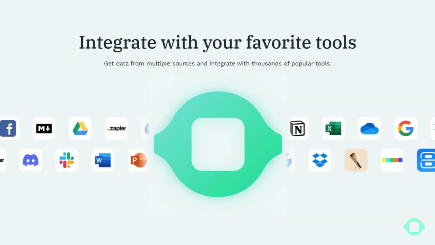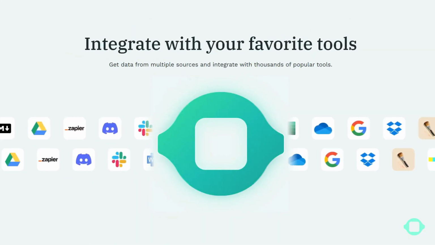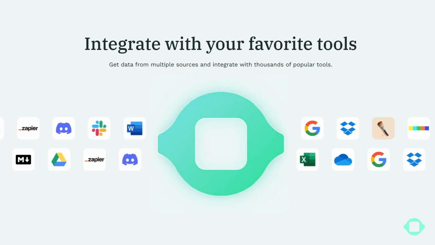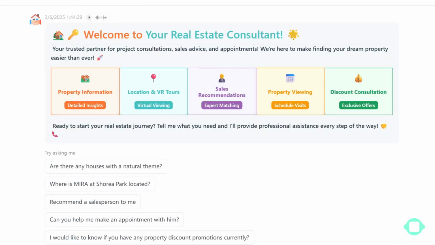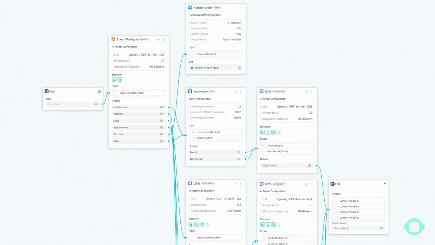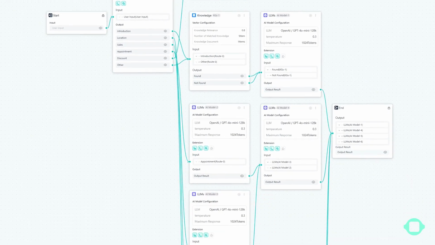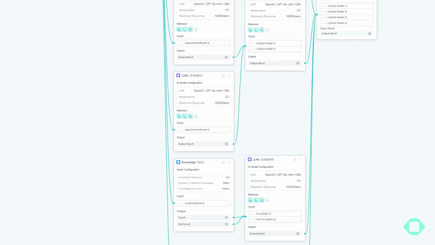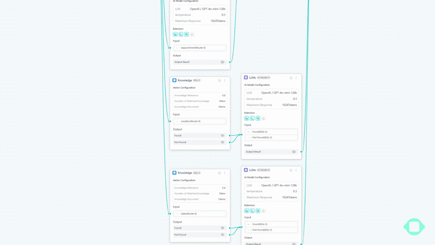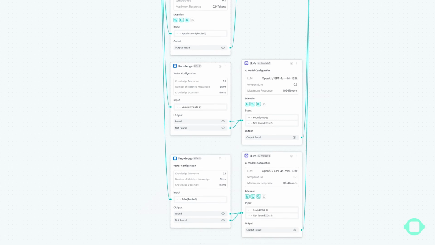Today, we're diving into a really practical AI agent use case. We're going to walk you through how to quickly build a dedicated AI advisor specifically for the real estate industry. If you're currently considering how to implement AI into your actual business workflows, this demo is definitely going to spark some great ideas for you. And the exciting part, we've already prepared the complete prompt templates and flow orchestration diagrams for you, so you can grab those and replicate this setup in no time.